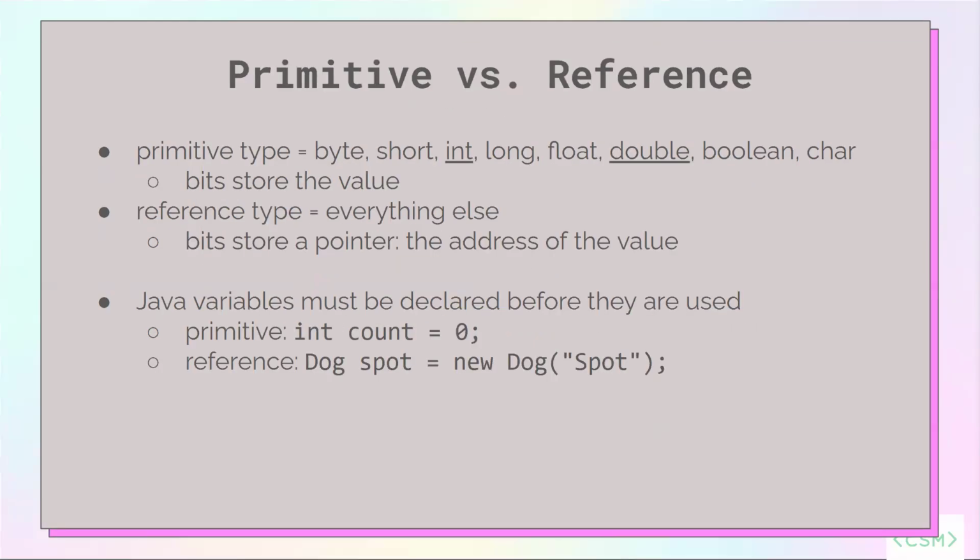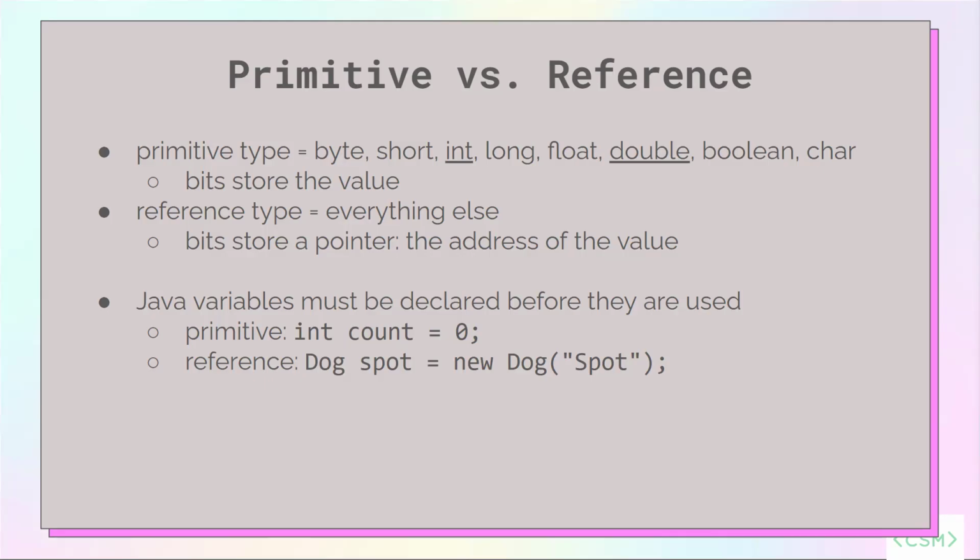And for our data types in Java, there are two main categories, the primitive type and the reference type. For primitive types, the common ones are byte, short, int, long, float, double, boolean, and char. I think the pretty common ones are int, double, booleans. And char is kind of a new one. It doesn't have an equivalent in Python. It basically means a singular letter, a singular character. In Python you represent it as strings, but here there's a separate primitive type that represents it.